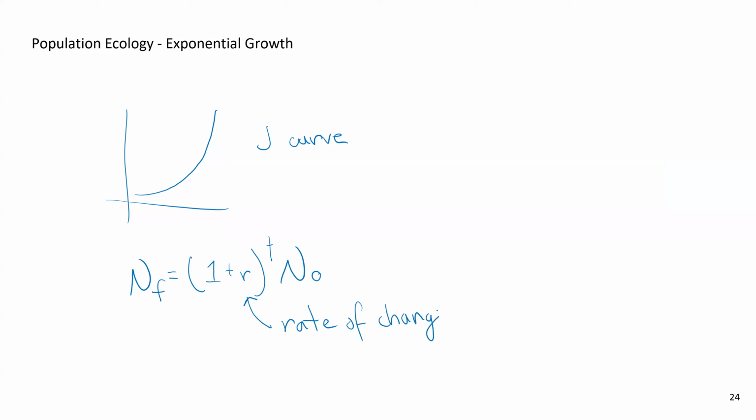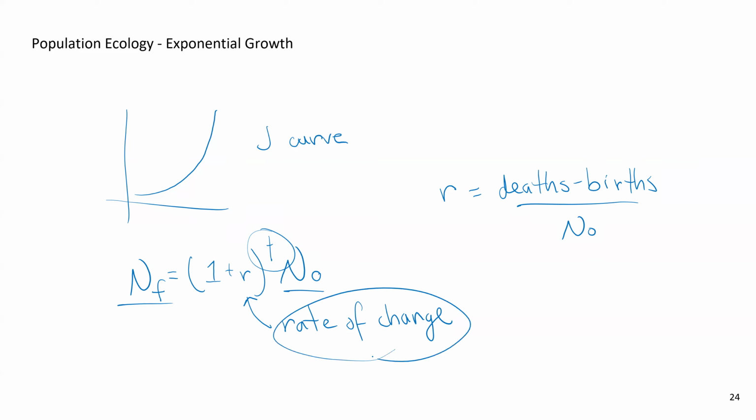Births per 1,000. N sub 0 is the starting population. T is the time of the cycle. And N final is the final population. But this rate of change, we can say that this one you will see on the final. This is births minus deaths divided by N sub 0. So the rate of change is the amount of organisms that we have that are being born versus the ones that are dying. And what we want to know here is, what do these pieces mean and what does it mean to have a rate of change?